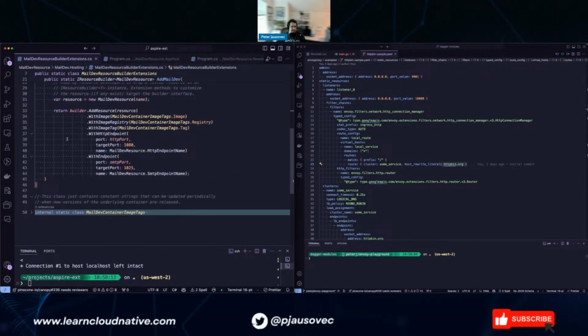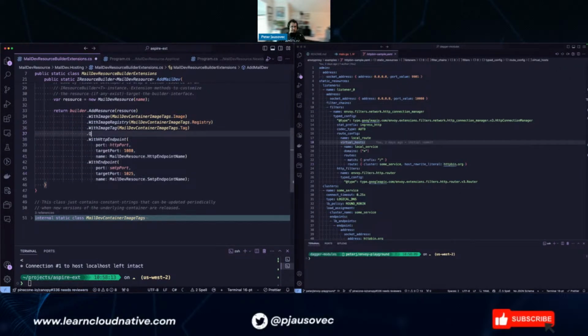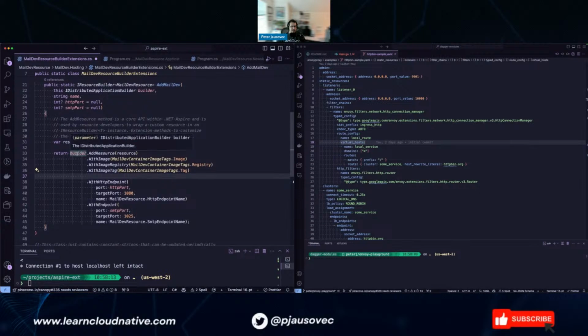So over here, I would have to figure out, so with image, that's all fine. With endpoint, that's theoretically fine as well because I can expose something. But I need a way here to say with a file, or with reference. Oh, there's no, let's see if we can quickly look at add resource. What is the core? Okay, so add resource.